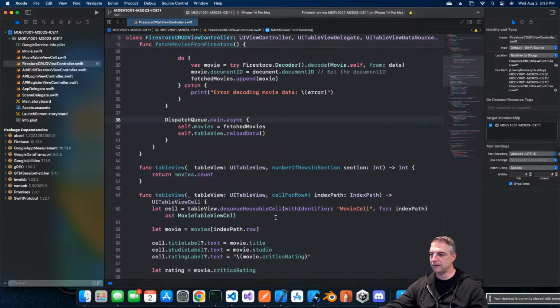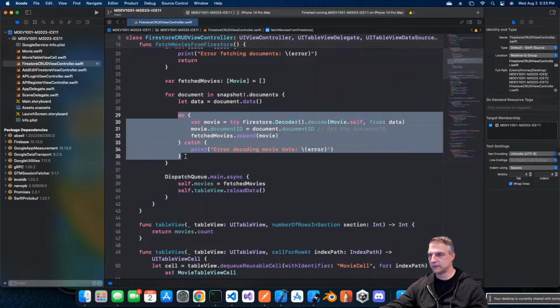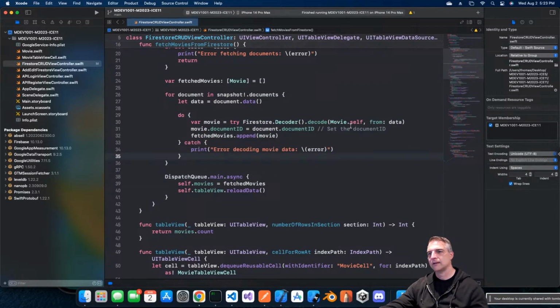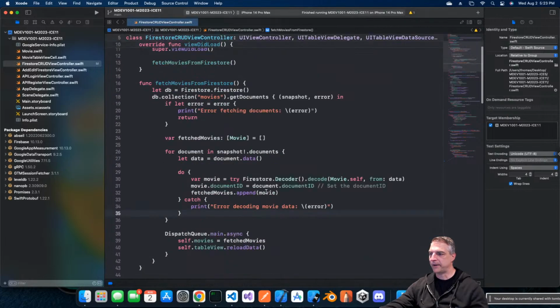And really, at the end of the day, we're going to take the movies that we fetched, which are these ones right here, and we're going to try and fetch the movies and append to the movie database, so append to movie, the movie itself, one movie, is this movie document. We fetch our movies. So this is our fetch movies array. And we're going to take the fetch movies and append the movie to the fetch movies array. And this fetch movies array is a temporary array that we're using locally to get all the movies when we can. Okay?